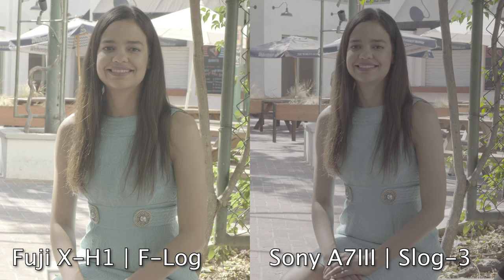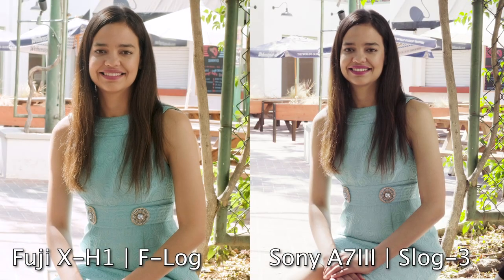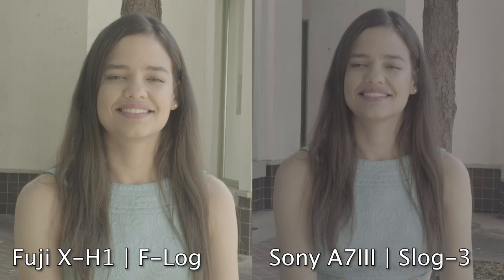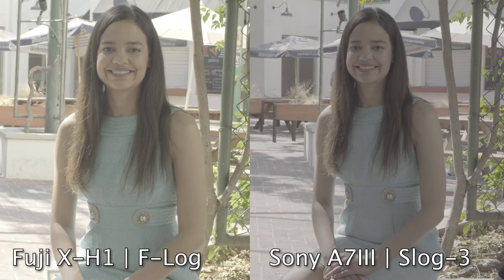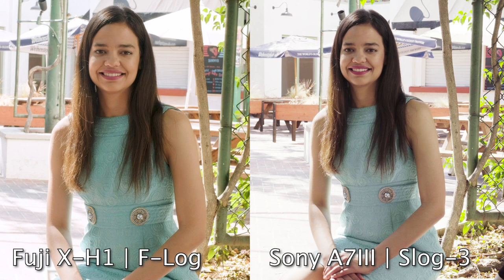The log on both cameras is actually also very similar. You can definitely see the color difference — it's a lot more green with the Fuji. But I just threw the Fuji and Sony LUTs on there that they provide with some simple adjustments, and they both look really great. They both seem to capture about the same amount of dynamic range. You have more contrast with the Sony and a little more open look with the Fuji. The thing I like about the Fuji is that with Sony S-Log you have to overexpose it to get usable midtones — otherwise they're just too crushed. The Fuji seems to be keeping the midtones in the right spot while still getting that really flat image.